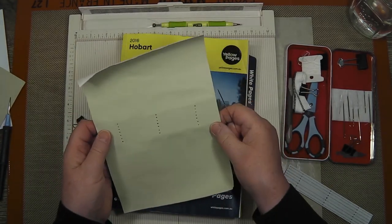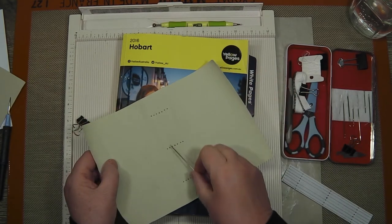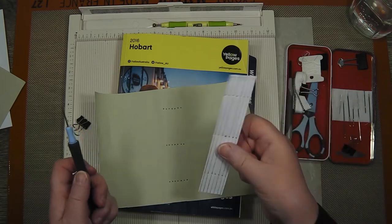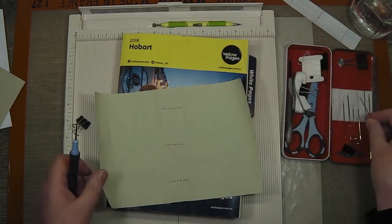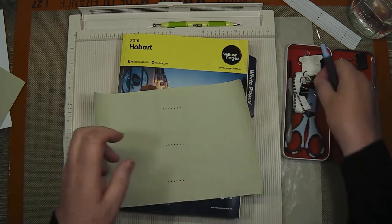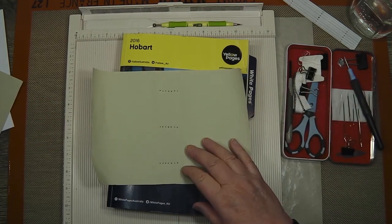And it looks a bit close. And you can see that they're not dead straight because I didn't take the time to ensure that this was perfectly accurate. But they're straight enough to give me straight pages once I stitch them in.